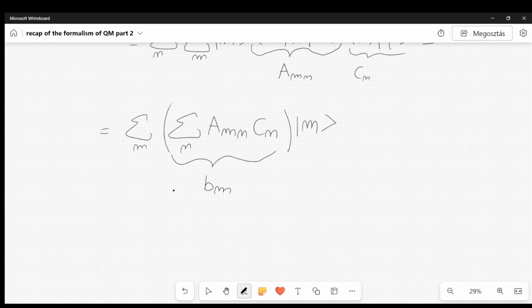Simple as that. So basically we get the vector B equal to some matrix A applied, so I will put a tilde to denote the fact that this is a matrix, and then we apply the matrix to a vector C, because we can write that as B_m equal to summation over n A_mn C sub n. So we have the usual formula that we see in linear algebra, for example.